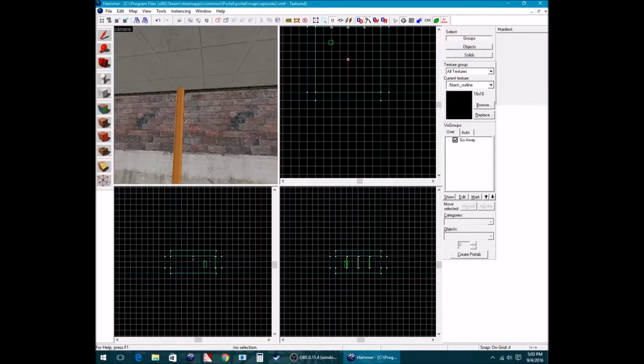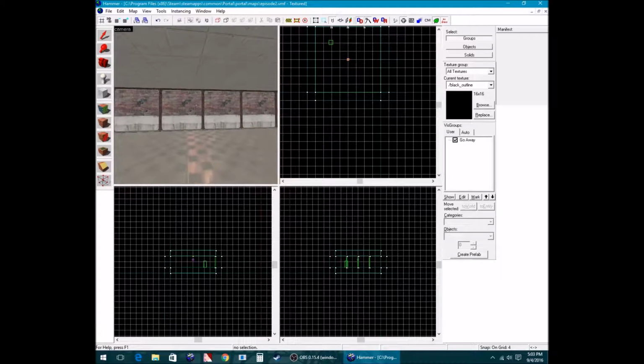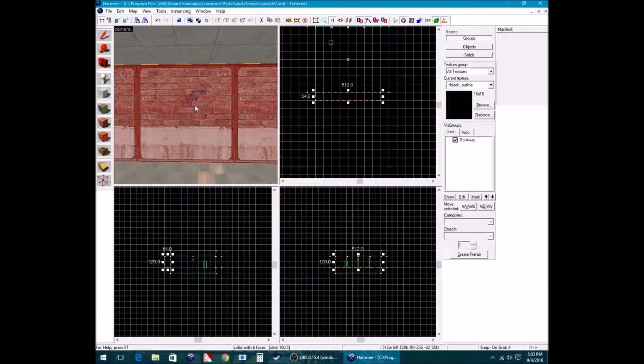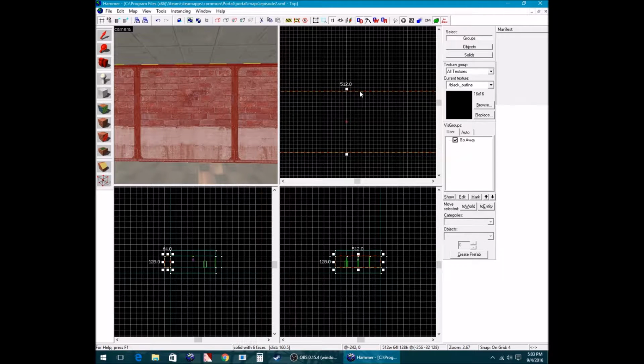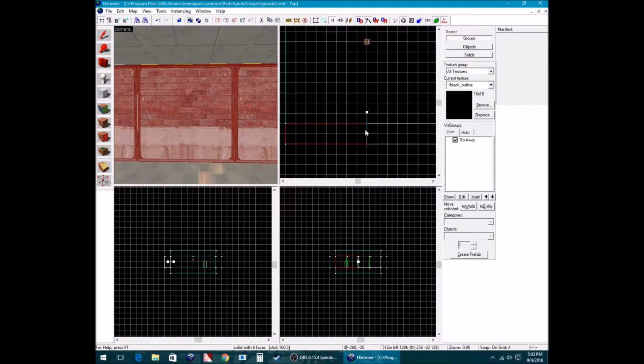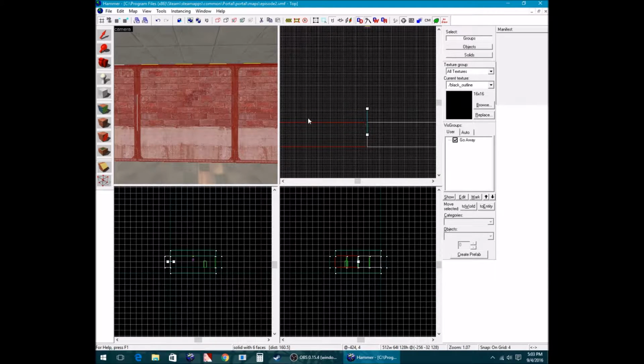So, we've got a room. It's kind of boring, isn't it? We don't want that room, we want something more interesting. Maybe the outside. So, first things first, we're going to select this wall, then flip it. We're making a doorway, in case you were wondering. So, the clip brush either splits brushes in two, or gets rid of bits of brushes.